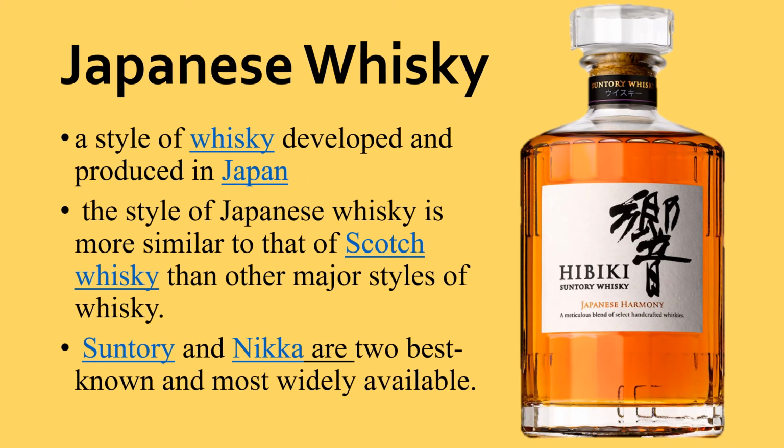Japanese whiskey is a style of whiskey developed and produced in Japan. Whiskey production in Japan began around 1870, but the first commercial production was in 1924, upon the opening of the country's first distillery, Yamazaki. Broadly speaking, the style of Japanese whiskey is more similar to that of Scotch whiskey than the other major styles of whiskey.